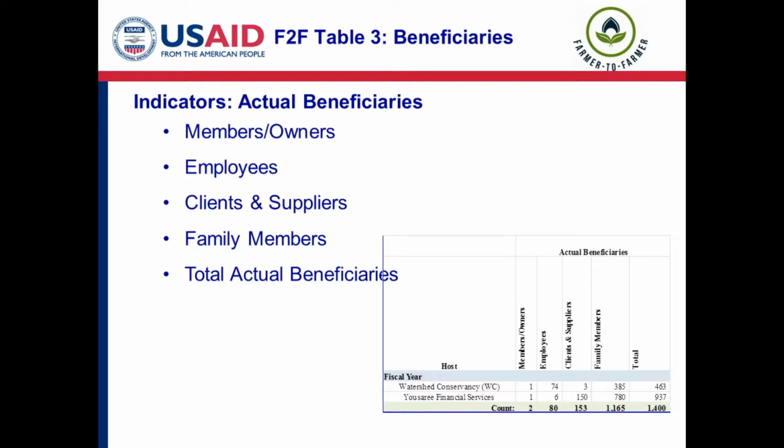Whereas if you've got an organization that says, we go to this market, but we're trying to expand our reach throughout the country, then it probably makes more sense to count each individual market. Well, we started out selling at one market, but now we have stalls at 2 other markets. So then it would make more sense to count the clients as three different markets. So it's a hard one to measure, and I think we just have to acknowledge that it's a notional indicator rather than something that we can compare directly one-to-one across all hosts.